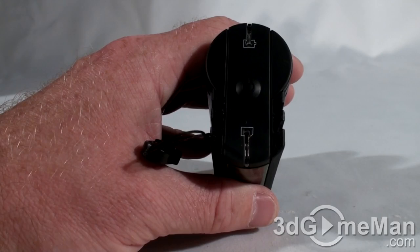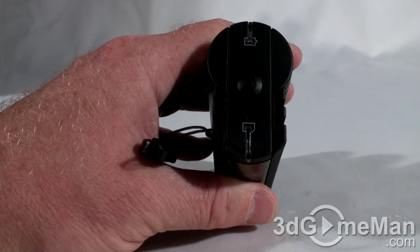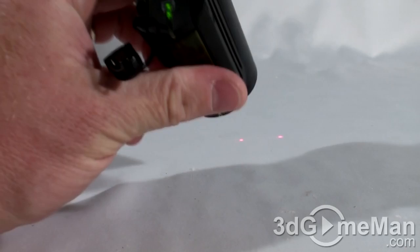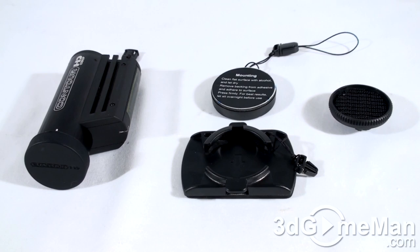When you first turn the camcorder on, or if it's on and you press the power button while it's recording, a couple of LEDs will show at the front. These are for lining the camera up, basically so it's horizontal. So when you have the camcorder attached to your helmet or whatever, press this, line it up, and then you're ready to go. The mounting system works extremely well.